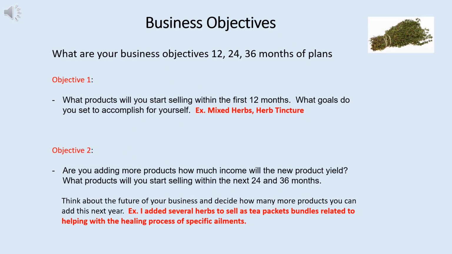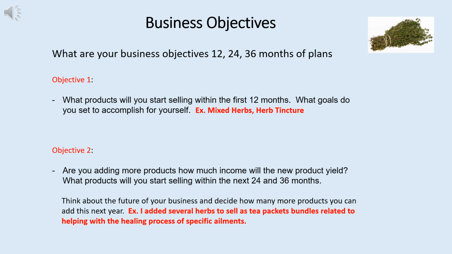When stating your business objectives, think about the first 12 months, and if possible add long-term goals. This will help the bank understand your future goals for your company. Questions to ask yourself about your objectives. What are your business objectives in the next 12, 24, or 36 months?